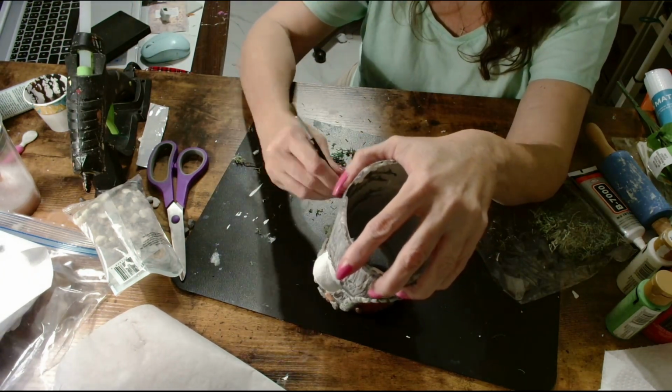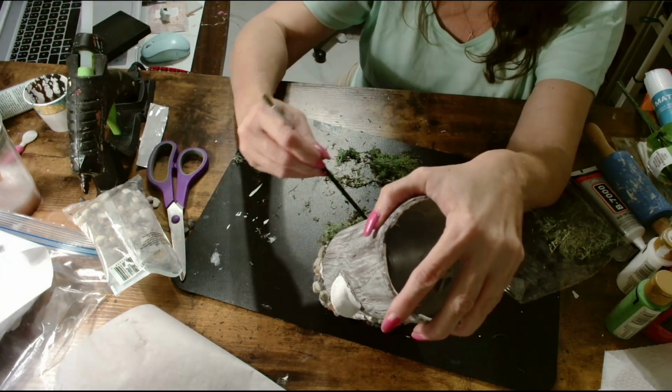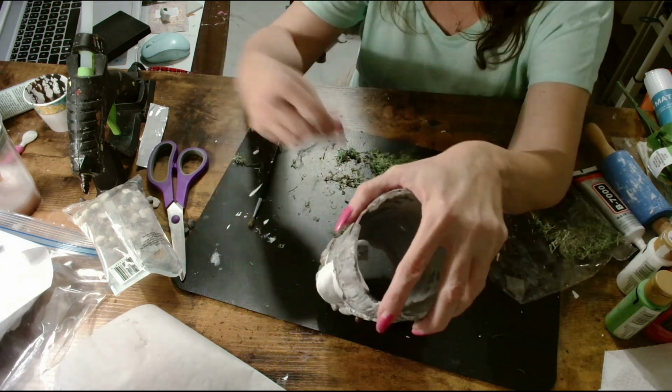So all I'm doing here is adding my moss, and you'll see why the little fairy lights came up. They'll come up again. You'll see.